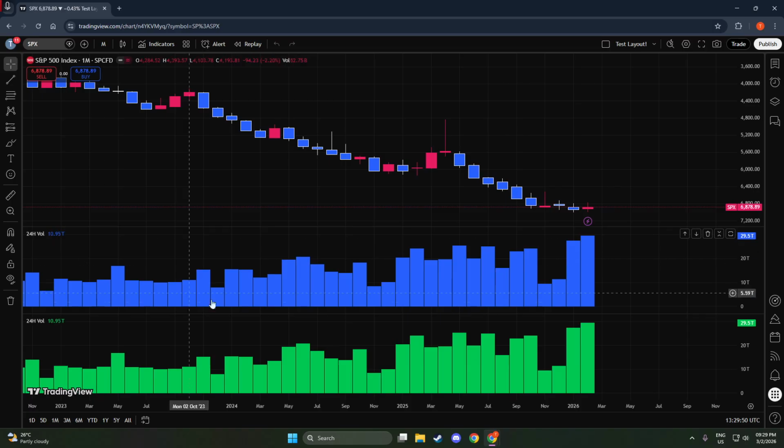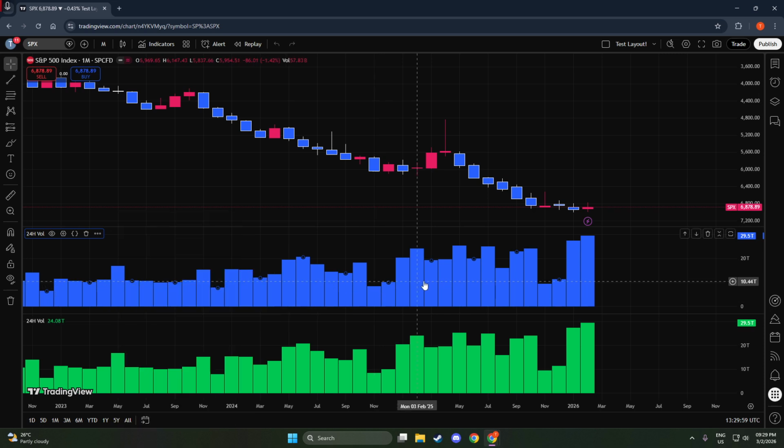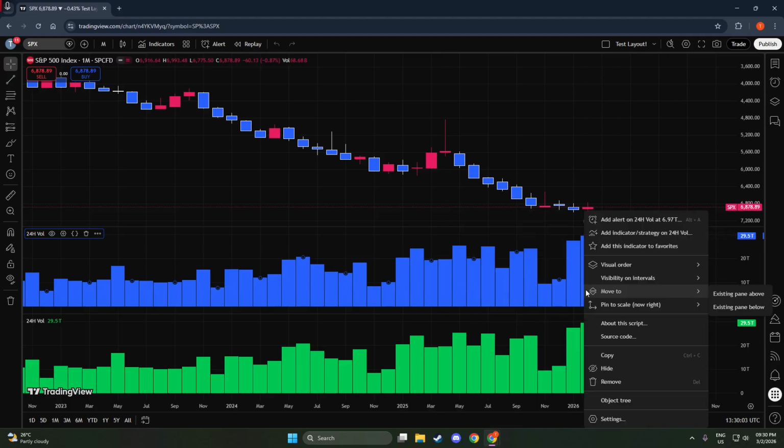Start by locating the indicator on your chart. After you've added an indicator, TradingView lists it in the chart legend. You'll typically see this legend either on the main price pane, where your candles or bars are, or in a separate pane below the price if the indicator is something like RSI, MACD, or any oscillator. If you have multiple indicators with similar names, glance at the color or the style in the legend to be sure you're selecting the right one.